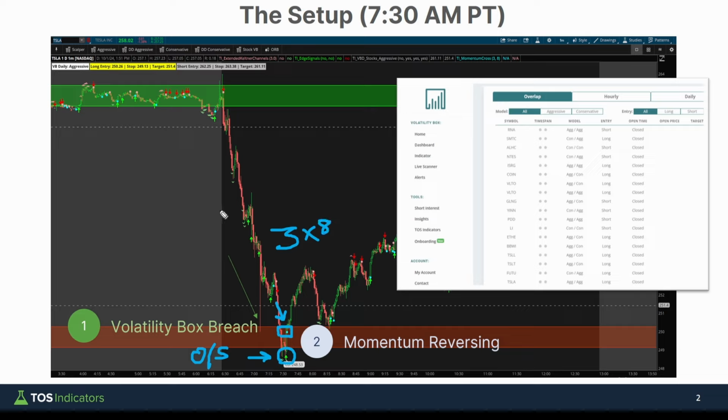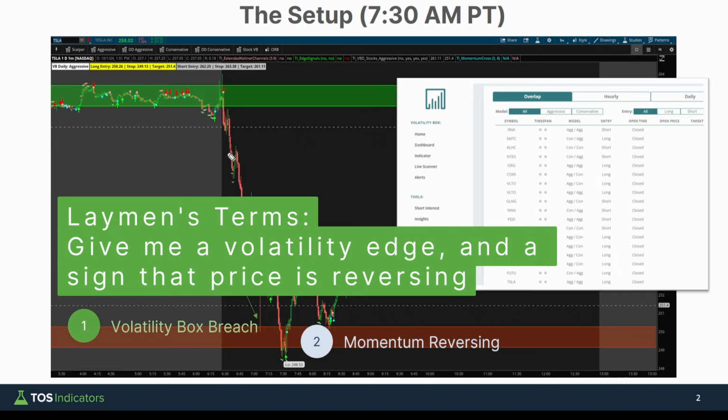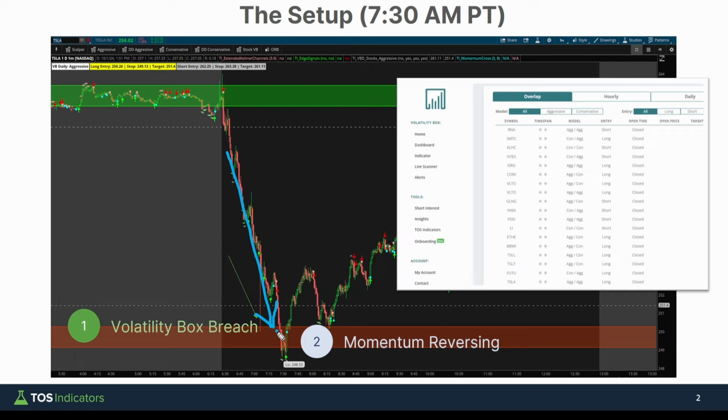In either case, if you were to just take a step back, forget the indicators, and think about what price is telling you, we're looking for clues in which we have a volatility edge, and once we have that volatility edge, for signs that, hey, buyers are now stepping in and we're looking for this reversal to kick in, taking advantage of an entry where your risk to reward is in your favor. Your risk is quite small for a reward that goes much bigger than what you're risking in the first place.